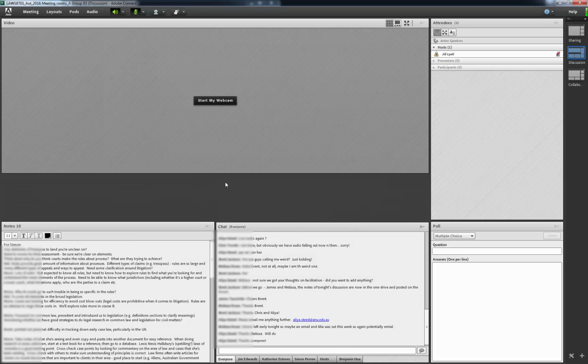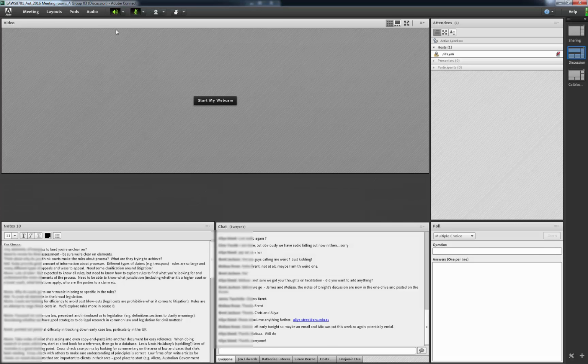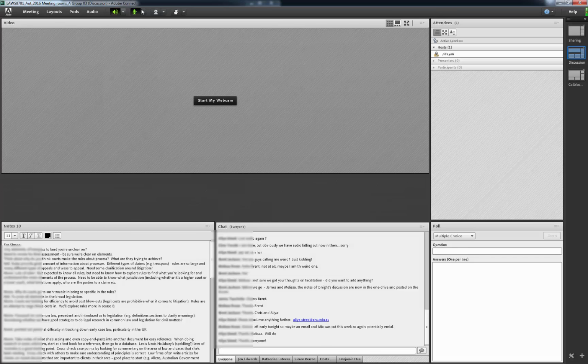If you had any problems, check the settings of the microphone and speakers. In the speaker settings, make sure the speakers are not muted and check the volume slider, making sure it's not too low. Then check the microphone settings if the wizard did not play back your voice for you. Make sure it is unmuted and connected, and take a look at the volume adjustment. Then make sure the correct device is selected, that is, your headset. These checks should help address any problems with your audio, but if you are still unable to speak or hear, go to the Adobe Connect student help document for more actions you can take.